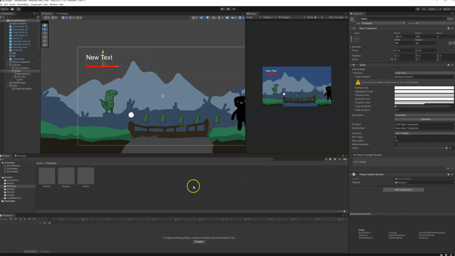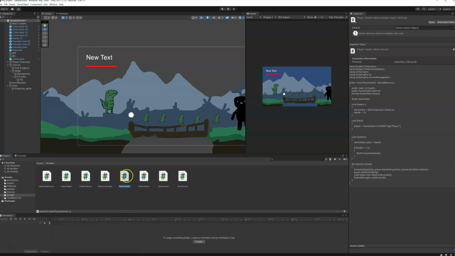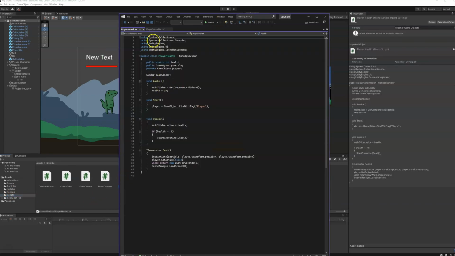Great. Next thing we need to do is adjust our player controller. But first, let's go to our scripts and have a peek at the player health script. This one's referencing some UI stuff, so it can talk to the UI. And you can see we have a new variable called health, our public particle, then a private game object.